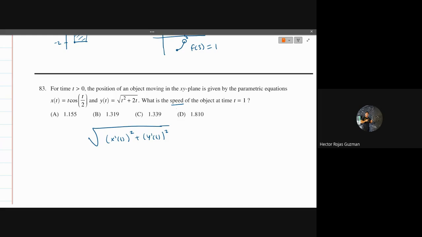All you got to do is find your derivative, right? And we are not going to do it by hand. That's going to take too much time. So you're going to use your calculator. You're going to do d/dx at x equals 1. I mean, we're dealing with t's, but it's the same thing, right? Of t, well, I guess I should write it with x's right now. x cosine of x over 2. And you're going to plug in your value, and you're going to get some decimal. Use as many decimals as possible.